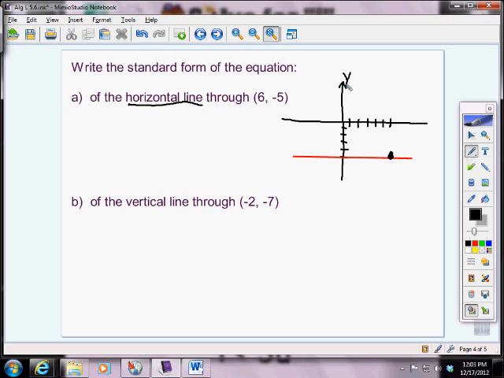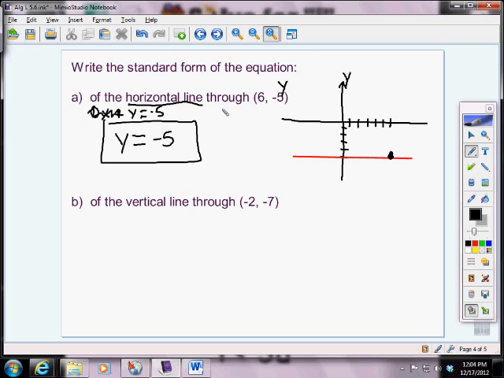Well, we talked about that before when we said x is vertical and y is horizontal. We know if we have a horizontal line, it means it's going to be y equals, and well, what does y equal? It equals -5. It's a horizontal line through -5. That's standard form. Again, don't overthink it. Don't think you need to write 0x plus y equals -5. There's nothing wrong with that, except that's just extra wasted space.